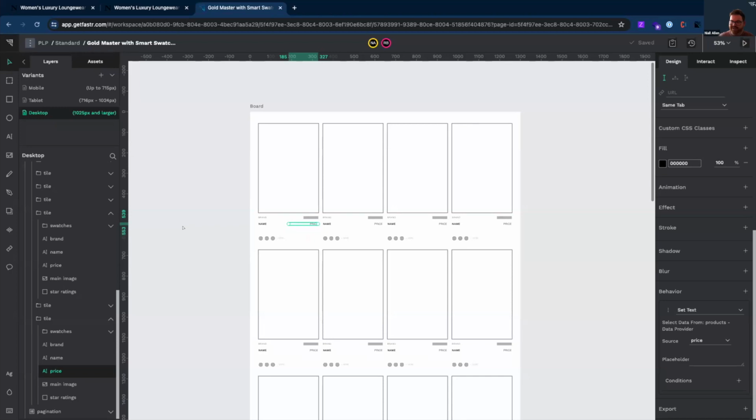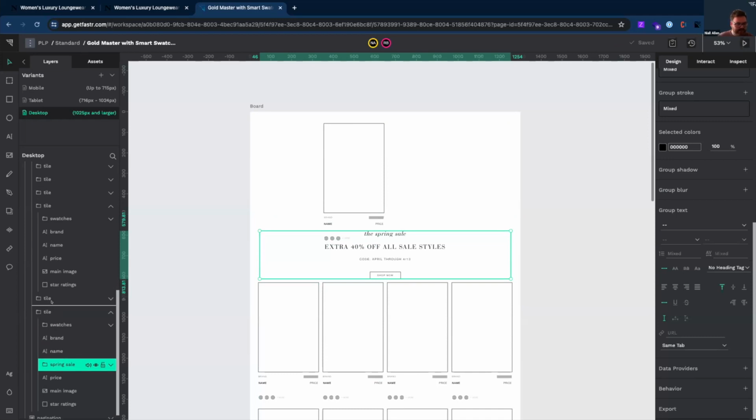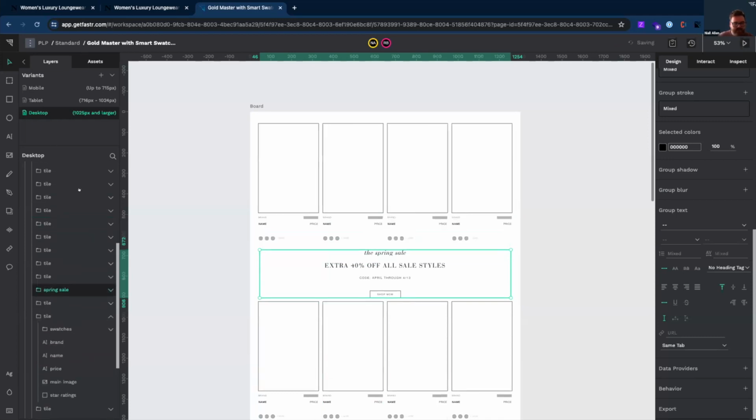But just to satisfy that first use case I mentioned as well, what if Notori want to come in here and start breaking the mold when it comes to PLPs? Perhaps they want to put in an interrupter or two. If I just copy and paste an interrupter onto the page here, and drag it out and maybe stick it up here, and the fact that we built this grid out with a flex layout, so all the things are snapping into place as they should, that was a couple of clicks for me to drop an interrupter onto that page and to put some advertising in there.